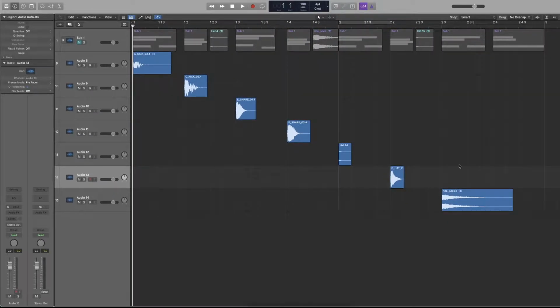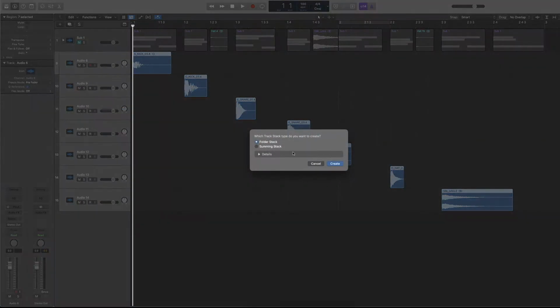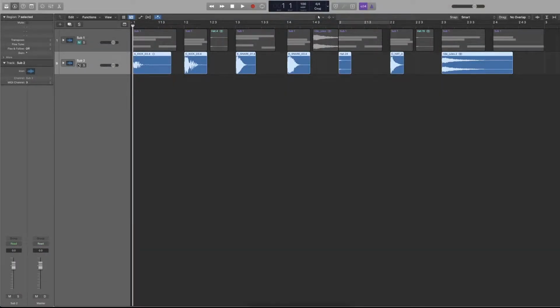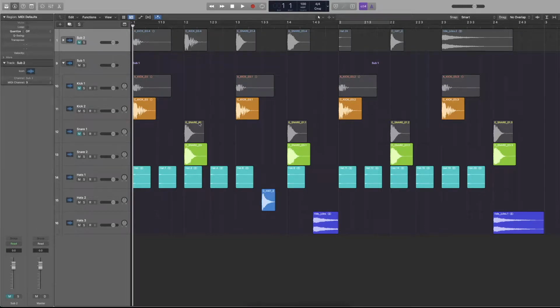So what I've made using just these, I will keep these for now. Actually, what I'll do is I'll just create a track stack with that. And let's just unmute this.